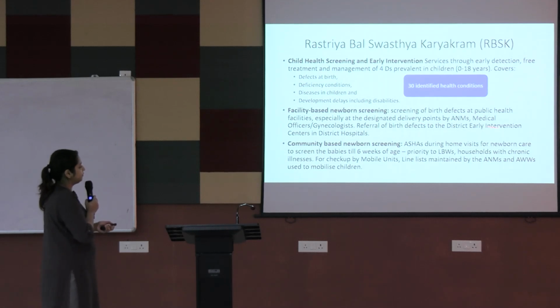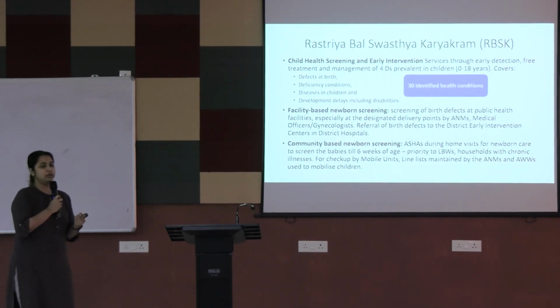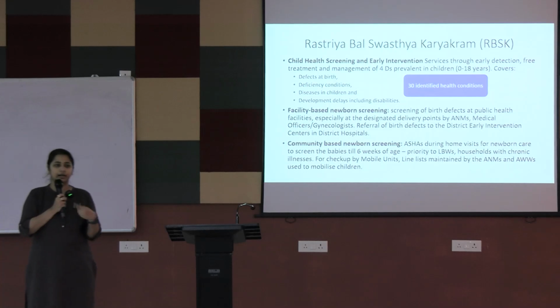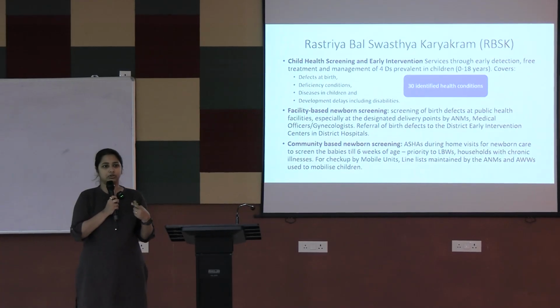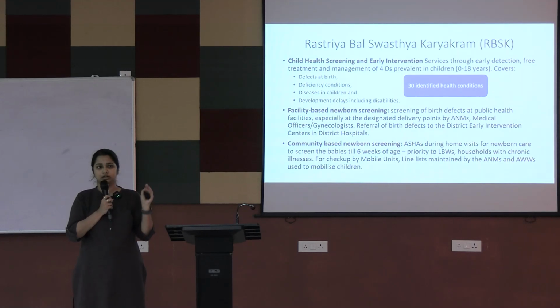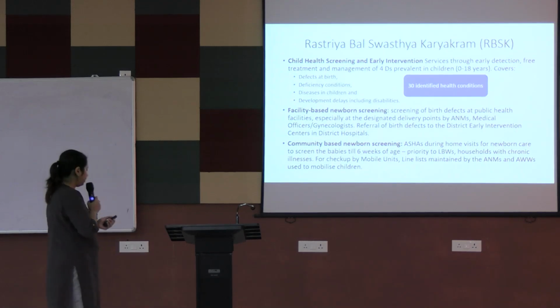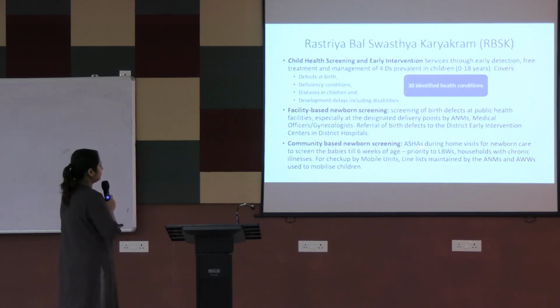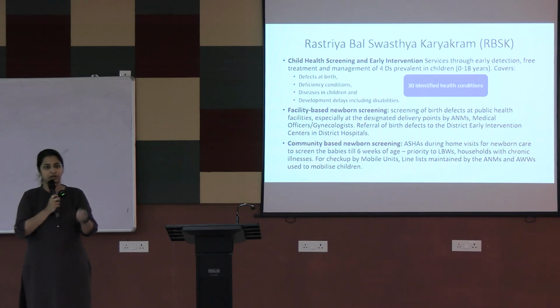Referral of birth defects to district early intervention center in district hospitals. So in district hospital there is a DEIC center where they are referred to if any birth defect is detected, like cardiac anomalies. Okay, cardiovascular anomalies like PDA, tetralogy of Fallot and all those things, if they are detected in the newborns, then they are referred to the district early intervention centers. Okay. And community based screening, ASHAs during home visits for newborn care to screen the babies till 6 weeks of age, because they are going there for postnatal visits.